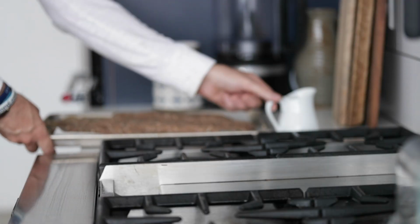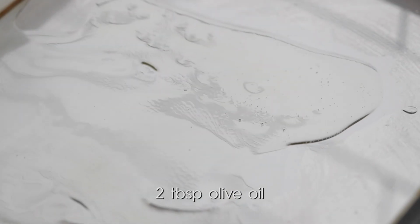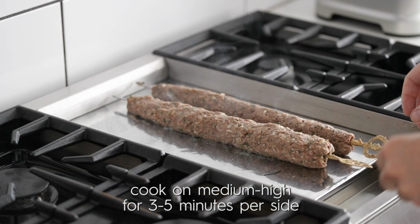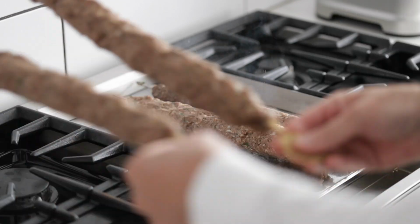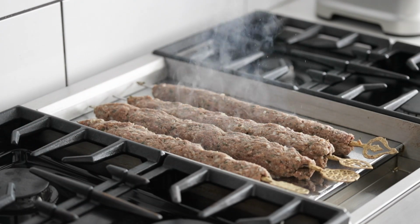So head back over to that cooktop. I'm going to add just a little bit of oil at the beginning just to ensure nothing is sticking, and then grab those delicious kofta skewers. I'm at about medium-high heat. This is about 400 degrees or so. We're going to put it on there. It's only going to take about 4 to 5 minutes per side.